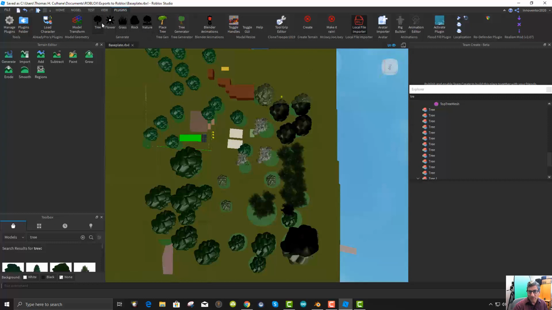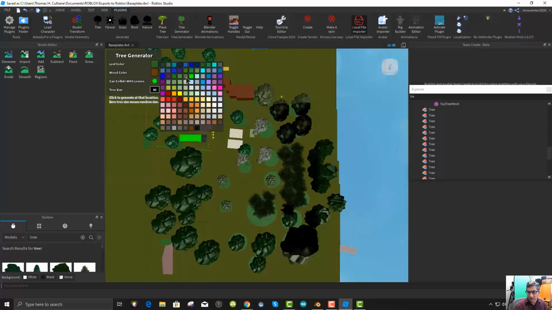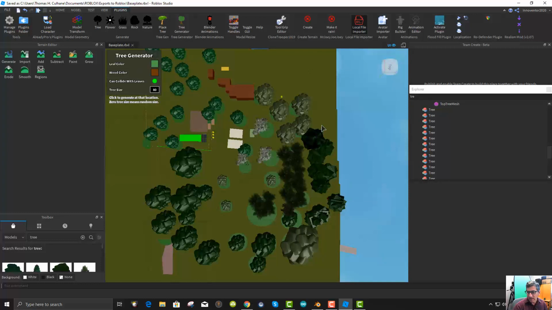There's also this plugin for tree where you can make the tree size a certain size. Let's make it 80 and click to generate at that location. Boom. So we can start putting trees in to the forest with that. Change the leaf color around just a little bit to give some variety, because this area is under forest.